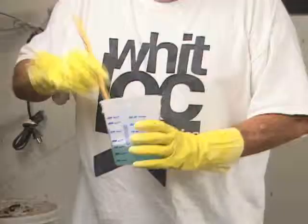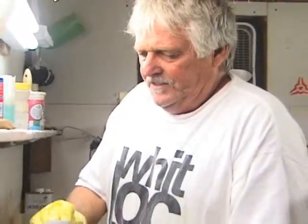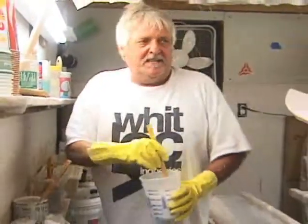What I'm creating here is a skim coat or a sealer. What I'm doing is creating some epoxy resin, and I'm going to skim coat the board, the EPS foam. It strengthens the board for one thing, and I'm going to create like an eggshell finish on the foam.